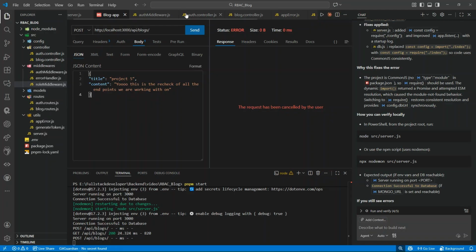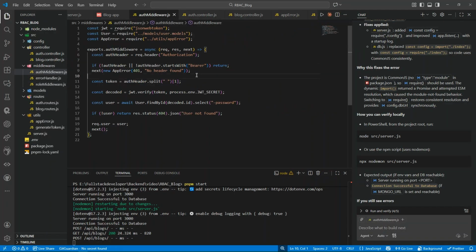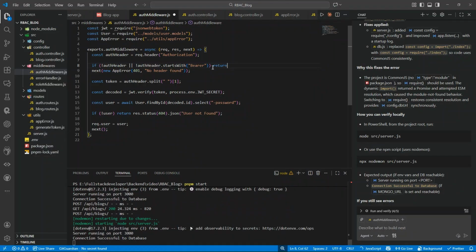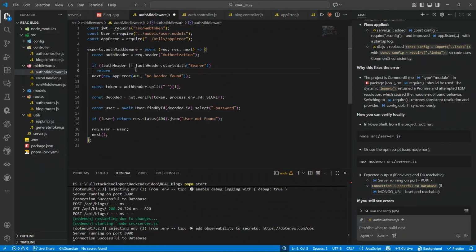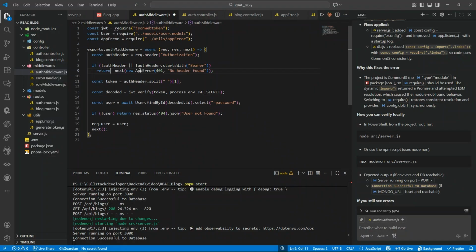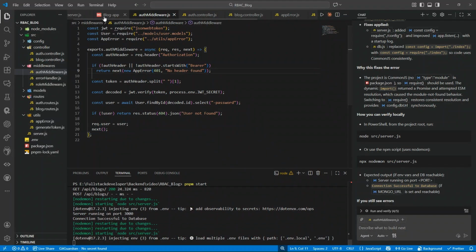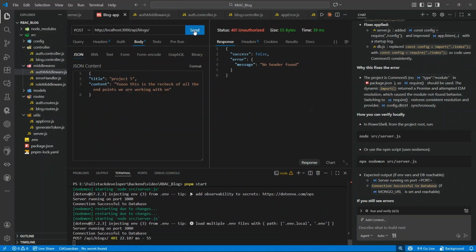I don't know why it's taking a lot of time. Error. Okay, here it's a return, so why is it not working? Okay, return. Okay. Let me do delete. Okay, now it should work.